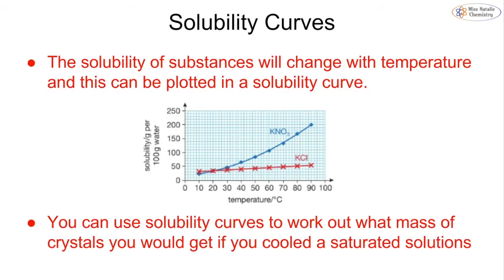What we can also do is build what's known as a solubility curve. A solubility curve is basically showing the solubility of a substance at different temperatures. We are going to have the temperature as my x-axis because this is my independent variable - the thing that I change because it starts with an 'i'.